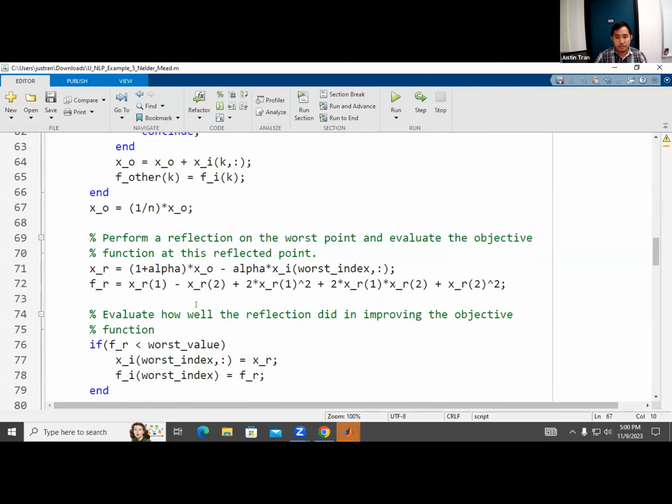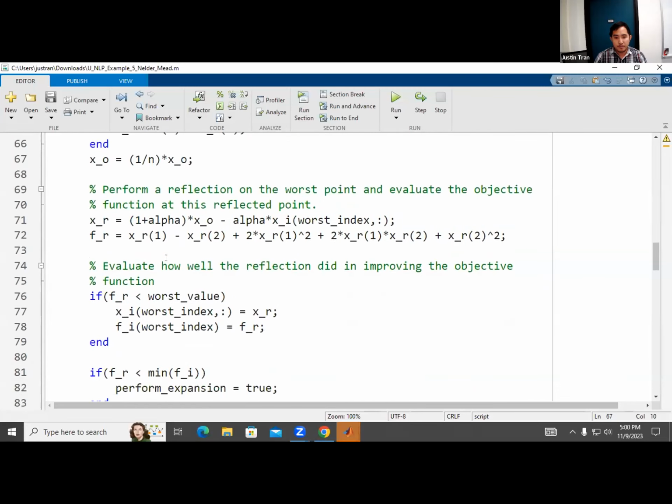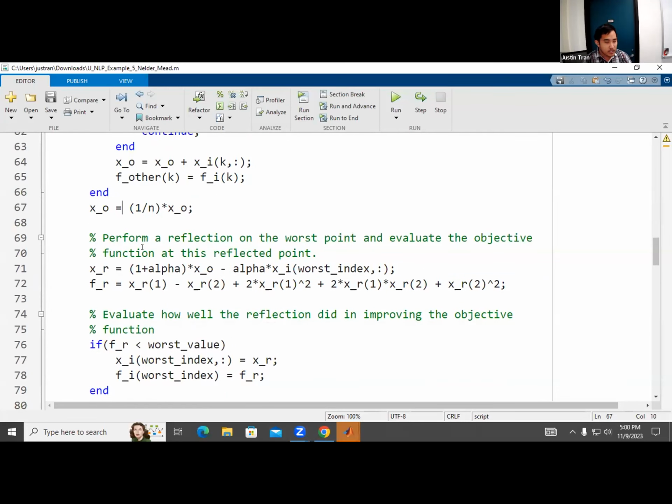Now that we have the centroid, and we know that we need to perform a reflection, let's perform that reflection here. You can see I'm defining a new variable xr, which is going to be our reflected point. This is the formula for the reflected point that we defined previously in the lecture.